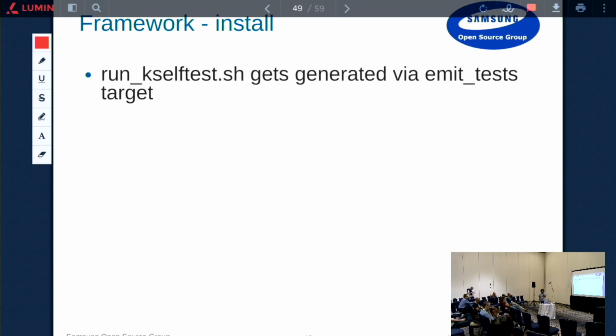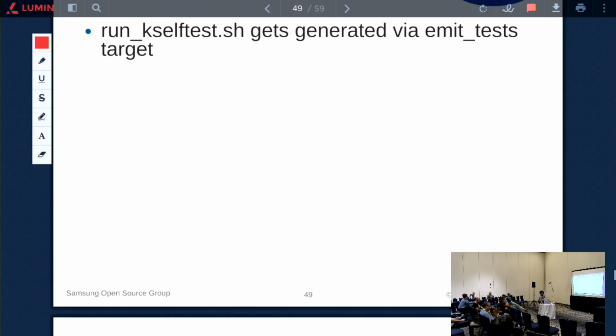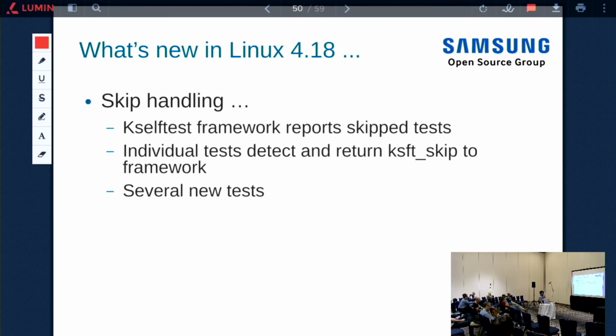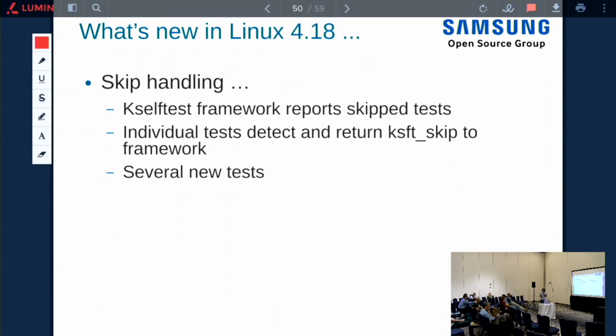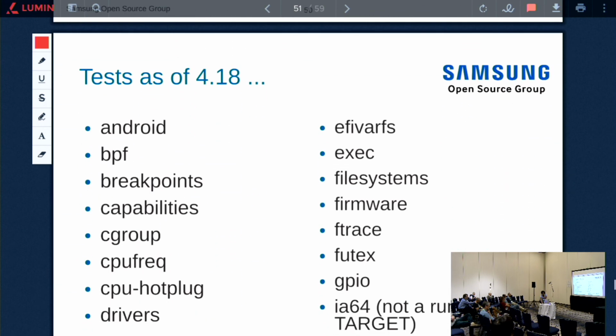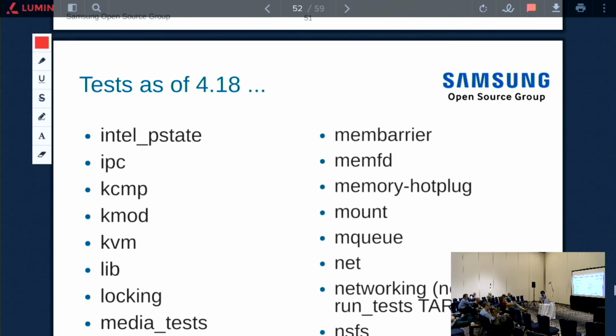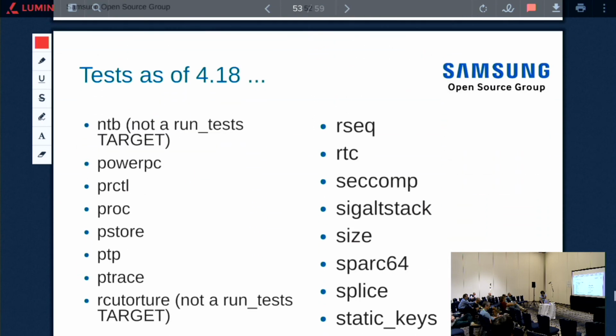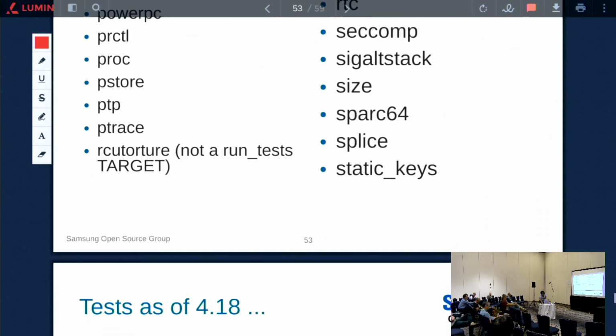And then when you do the install, this script gets generated using the common framework. I already talked about skip handling. I went and added skip handling to pretty much all of the tests. All of them are covered. So we went through this slide already.